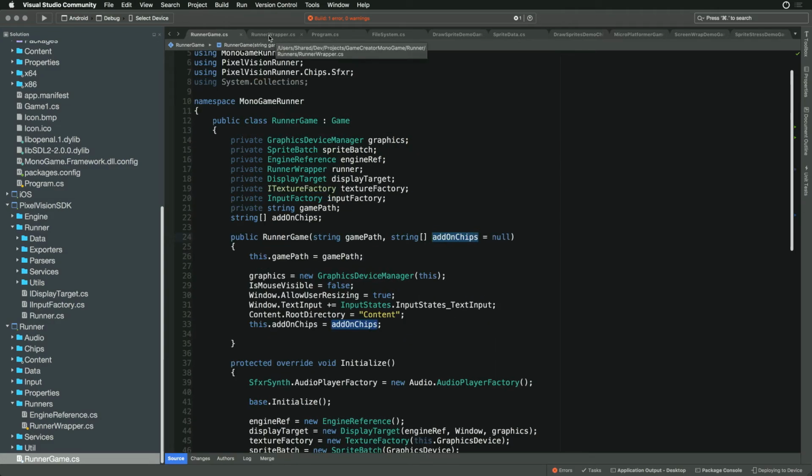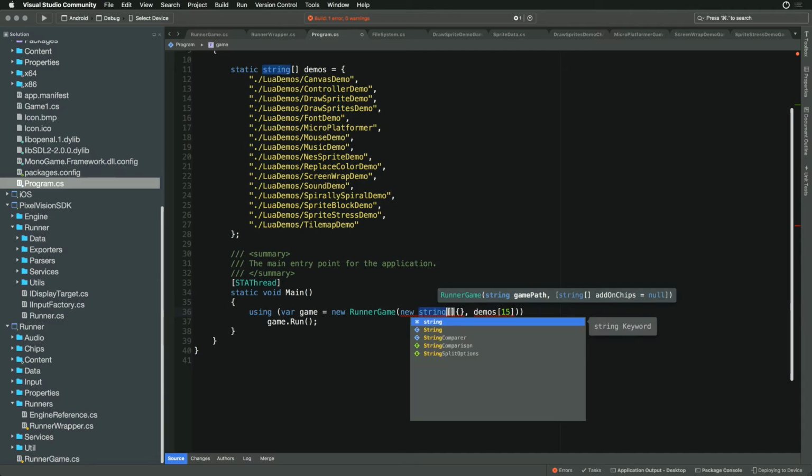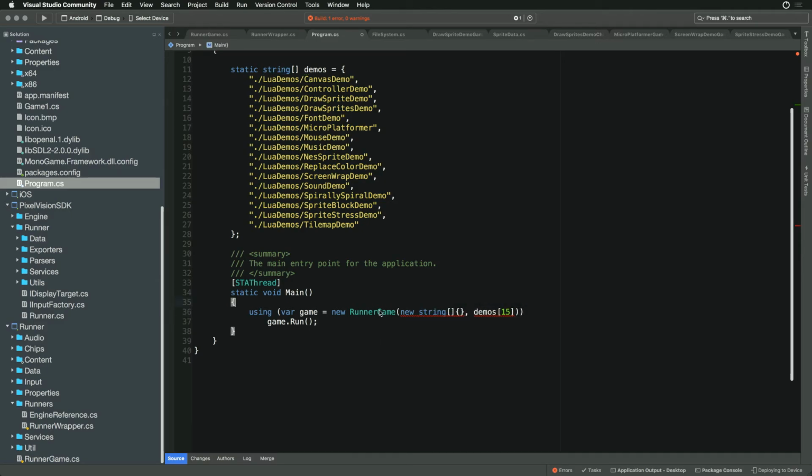So what we want to do is in the program, we're going to create a new array and run game. Maybe I put this second. Maybe it's like load the path and if there's any custom chips for that path.